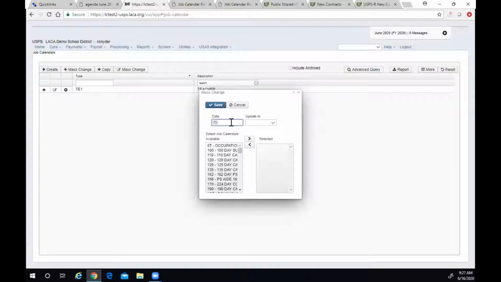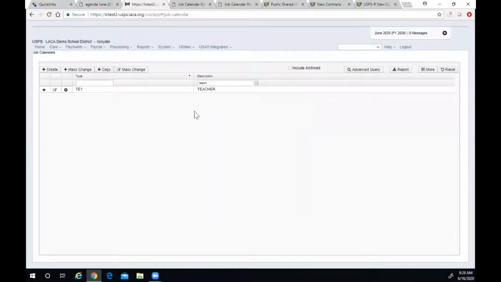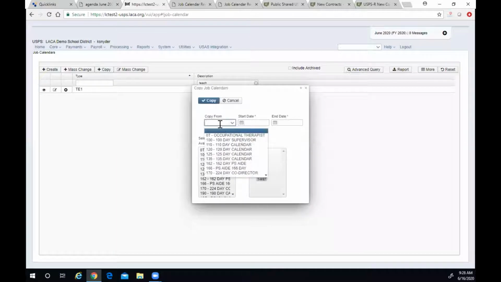This is not a date range, but you could say, I know August 18th was a day on the calendar as a work day, and I would hope you could update it to none. Let's try that, because none is not an option, so it might not let me do none. Let's do this on that admin. The other thing you could do is a mass copy of the month of August from the one calendar to the other calendars.